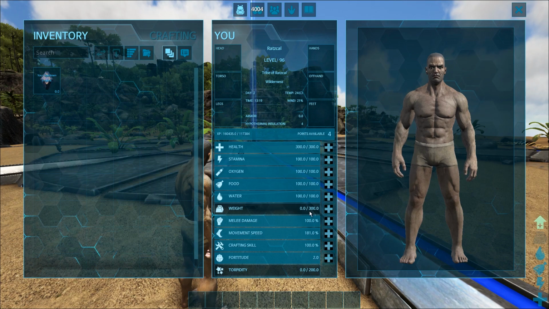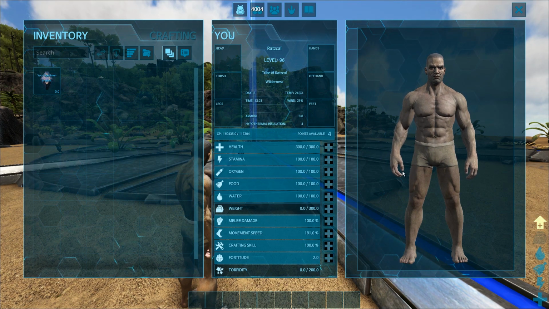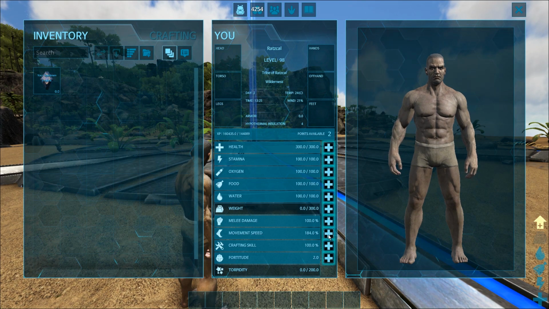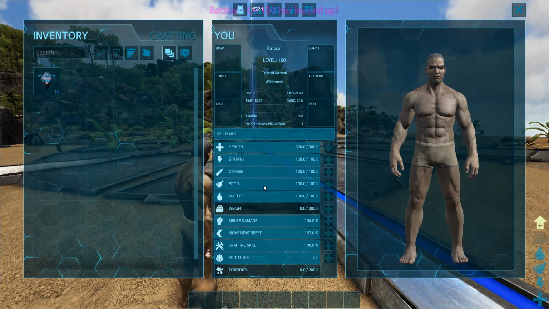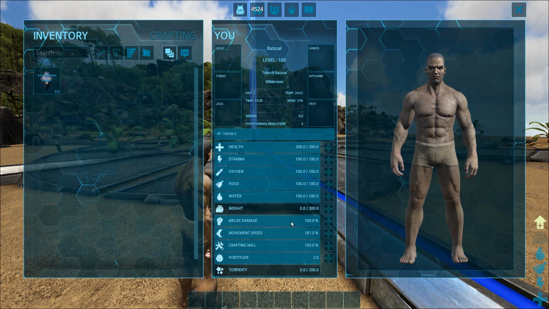Then you have about 4 to 5 levels free to use. You can, if you want, have more movement speed or a little bit of stamina or health or weight. It depends on what you want to have. I usually go with a little bit more movement speed just to have a little bit more chance to survive and run away from Terrazinos and dodge Griffins.